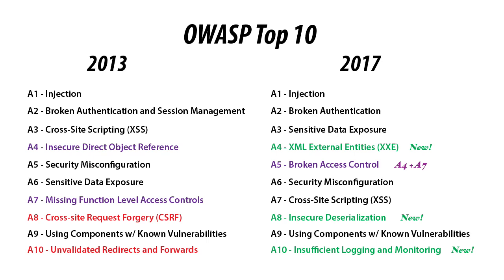And then the final change, the new addition on 2017, is the insufficient logging and monitoring, which is important, right? I mean, obviously, if we're not logging in our systems, then when something happens, how do we know what happened, right? We don't, because we're not doing any logging. And logging can be difficult because a lot of people don't know what's a log. Every time you talk about logging, it's, oh, well, you need to log this and this, and you got a full page of this is all the stuff we need to log. And it's like, I'm not logging all that stuff. In addition, where are you logging it to?